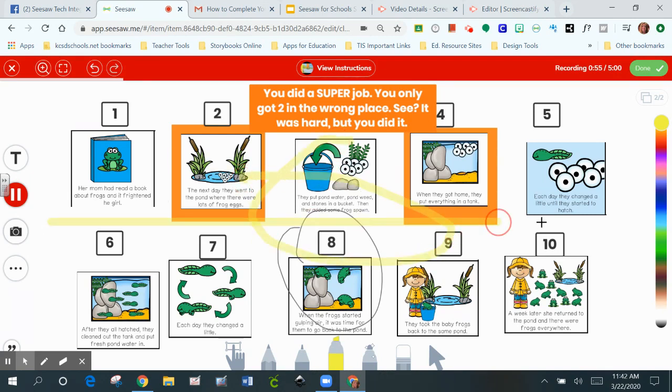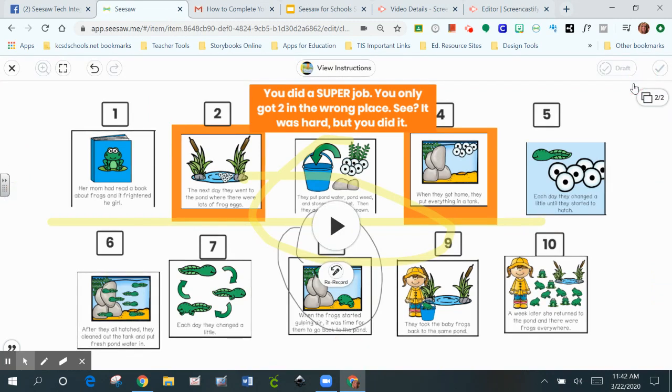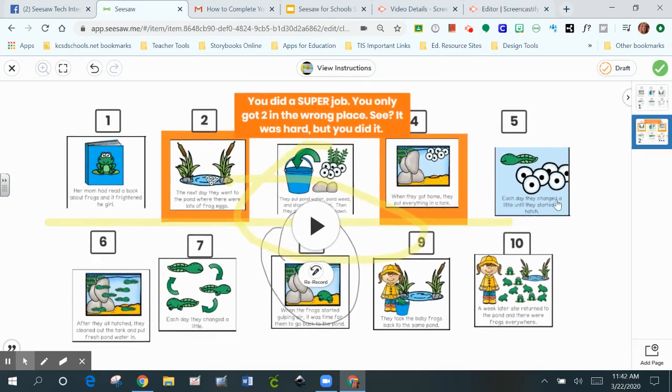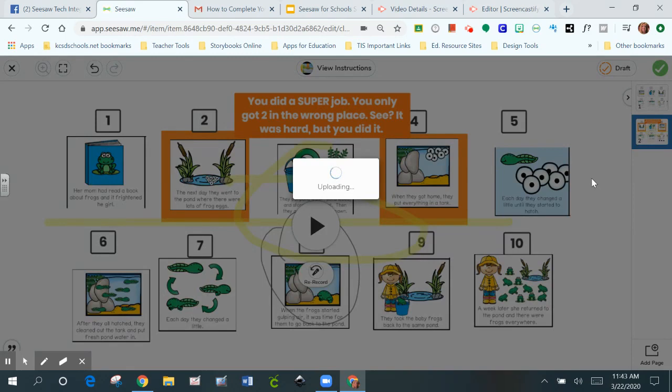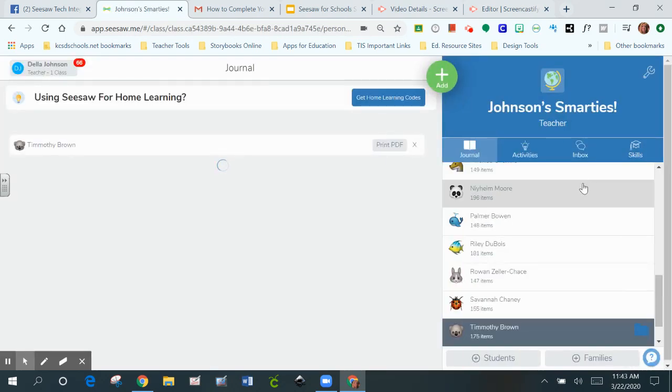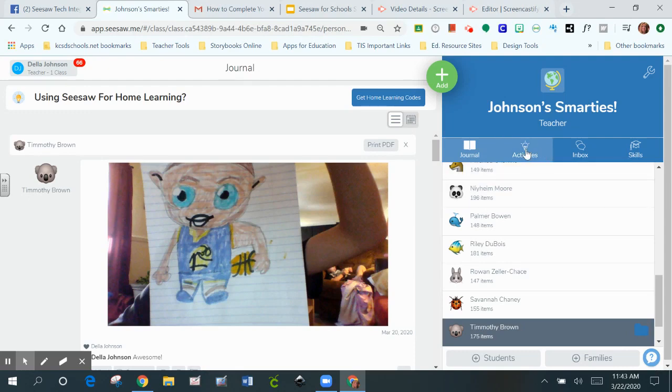So whatever I'm going to teach, correct, manipulate, I do it in this edited version as I'm talking over it so the kids can hear my instructions. And when I'm done, I click done. Now, I have not changed anything on his. I've only changed the one that I was using to teach with. Okay. And it's still here. So now I'm going to click the green check, and we're back to our activities page.